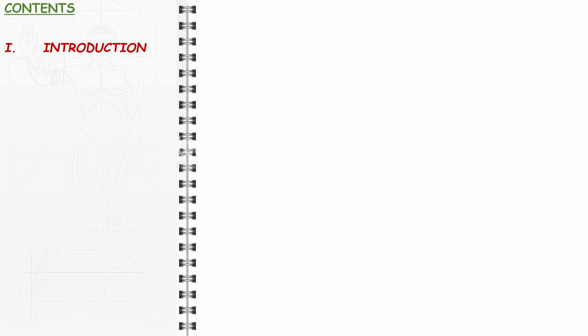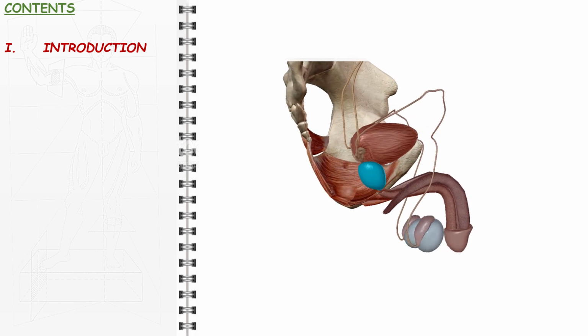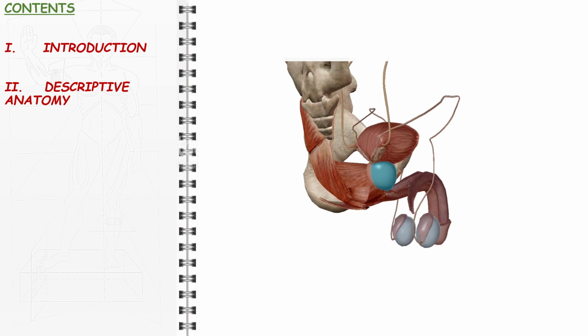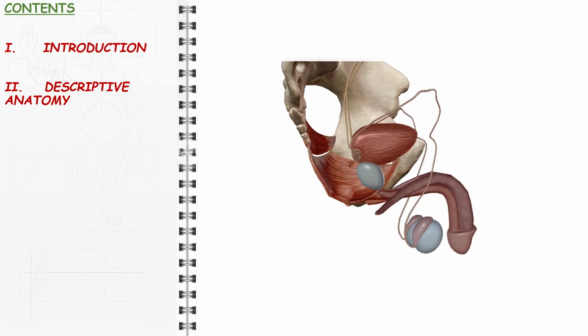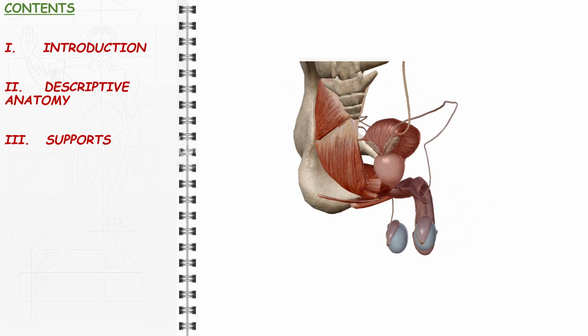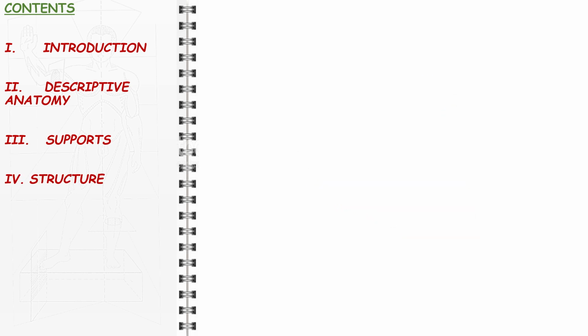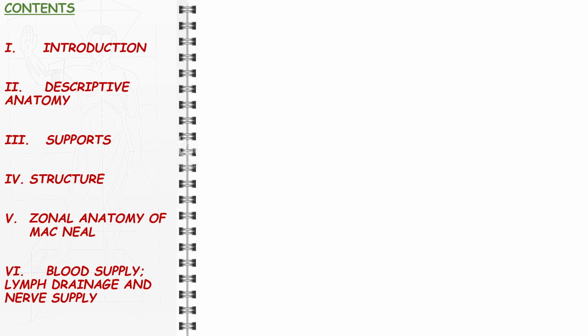Starting with the prostate, we will begin with an introduction providing its major role in the processes of fertilization and maturation. Following that, we will focus on the descriptive anatomy of the prostate as a fixed conical gland under the base of the bladder, enumerating its different supports that constitute its extrinsic anatomical relations. Next, we will take a closer look at the diversified structure of the prostate made of fibrous, muscular and glandular tissues that constitute its intrinsic relations. We will then proceed to describe the blood and nerve supply and lymph drainage of the prostate.